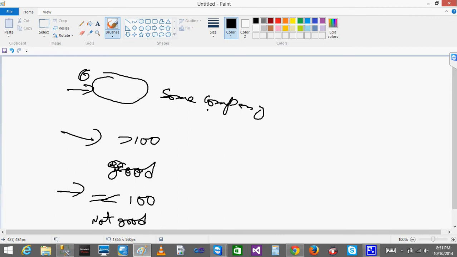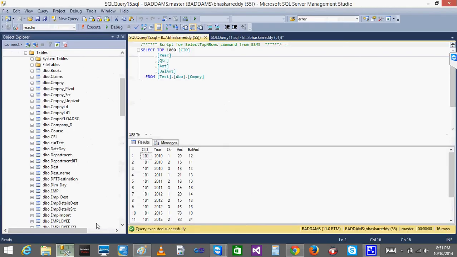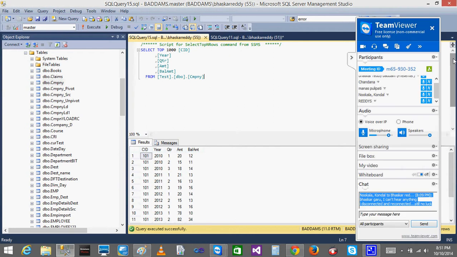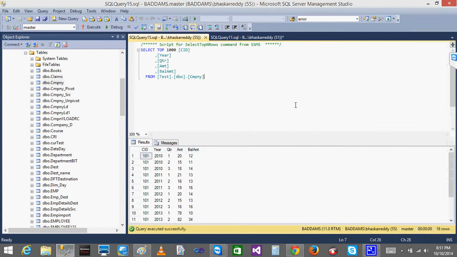So for that purpose, normally there are case statements in SQL Server. You can also give if conditions. Do you all know if conditions, if and else conditions? No. Yes. Chandana, do you know? Oh, I don't. Okay, I think I'll stop this video and go to those conditions then.